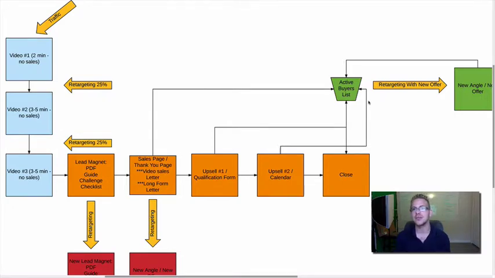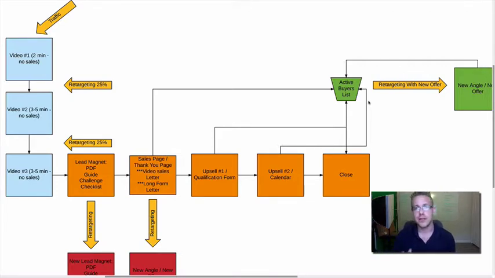It's not going to be a, hey, here's my stuff. It's going to be, hey, here's a couple more things that can give you more results in advance. And then at the end of that video, we're going to say, hey, if you liked everything that you saw, go ahead and either click the button below or find the form, or whatever it is that your next step is going to be. And then we're going to pitch them on that product or service.